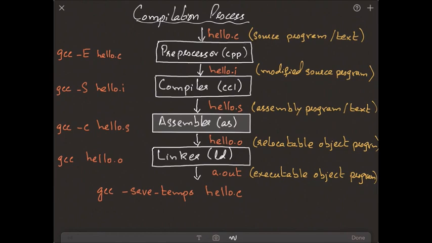As you all must be knowing, generally the C compilation process is composed of four different phases.